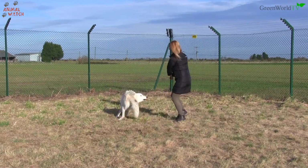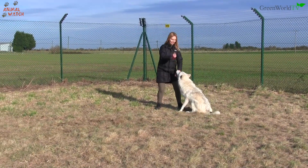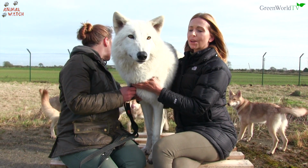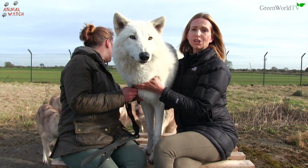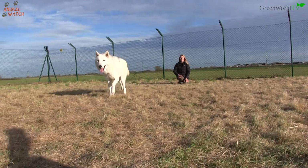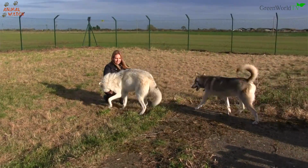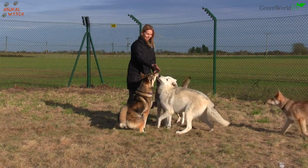They don't want to leave people's side, do they? No, very loyal and affable dogs. Yeah. A wolf can only breed one time in the year. So coming up to around December, January, the males will get a rush of testosterone as the females will often come into heat. Will Eve go through the sort of the winter wobblies or whatever you want to call it?